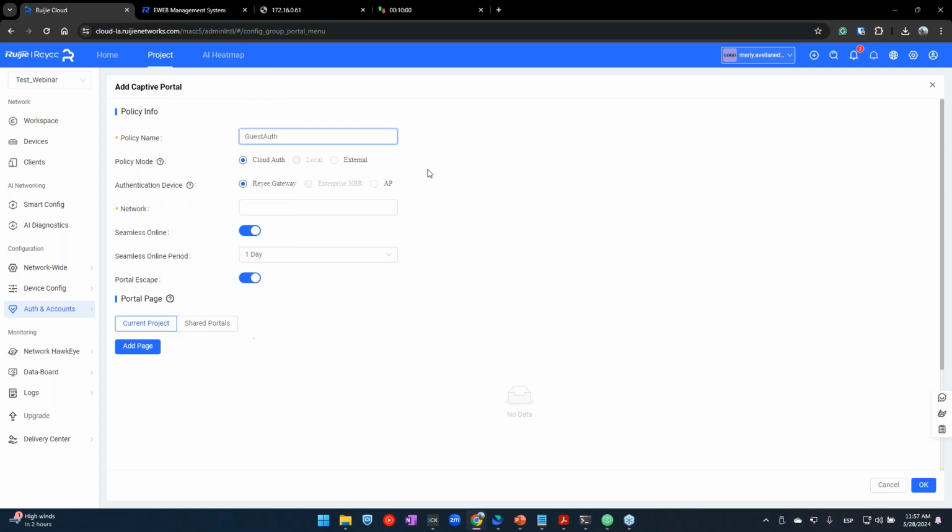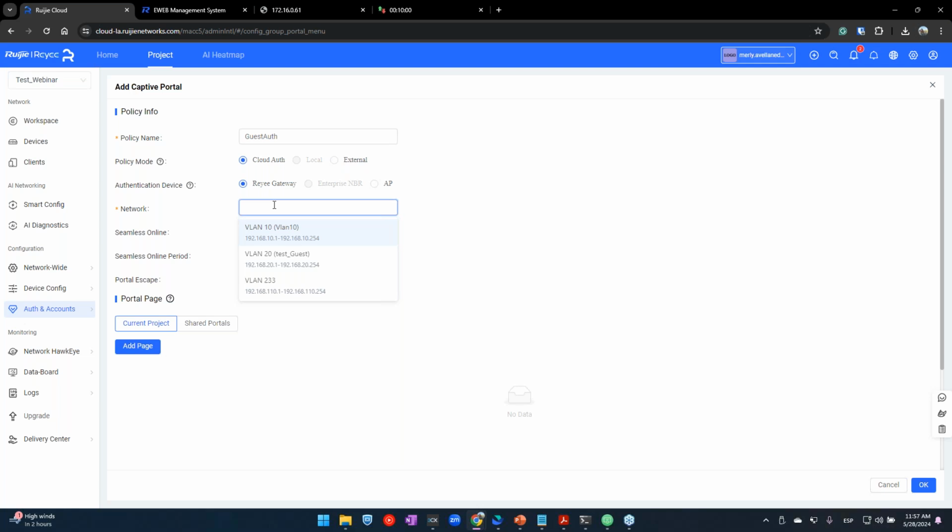As we can see, we can choose the cloud authentication, and all the authentication will be done by our cloud, from here for the Reyee cloud, or we use an external authentication mode. In this case, we will choose the cloud authentication with which device? With our gateway. I have the gateway, so I choose the gateway.